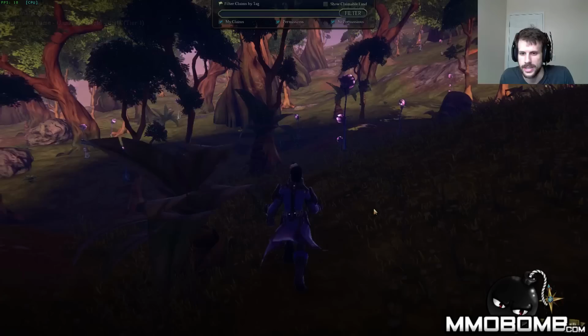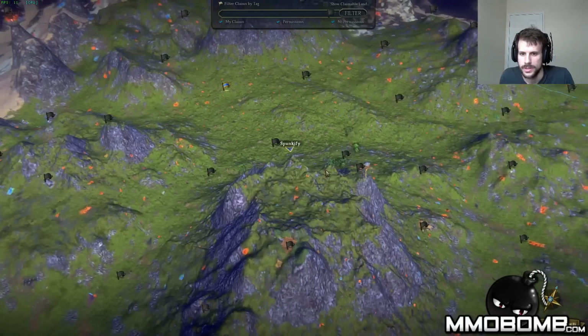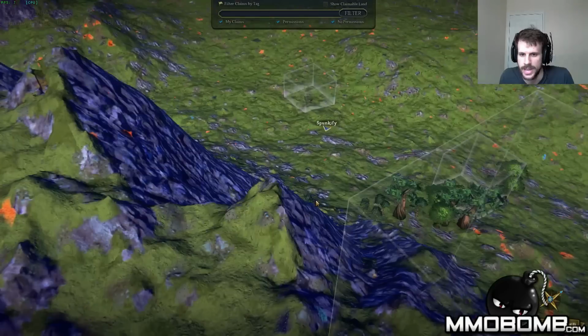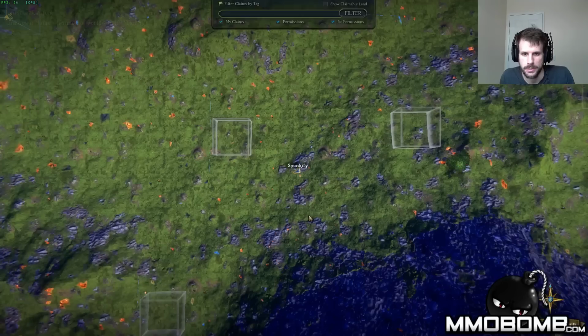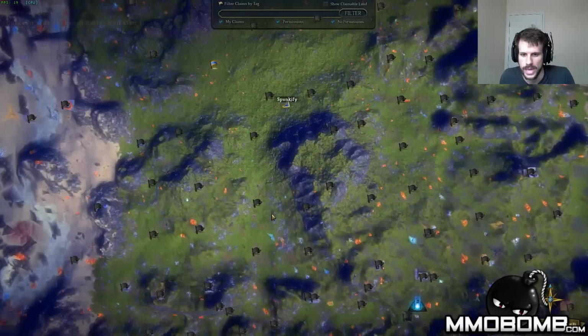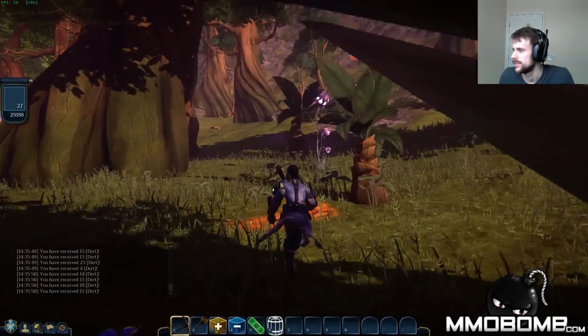I want to get to this. This is an area I was before. There was some pretty interesting stuff. There's actually a tower up here. And I think that tower is one that the developers actually created because it looks way too perfect for something that one of us has made so far.